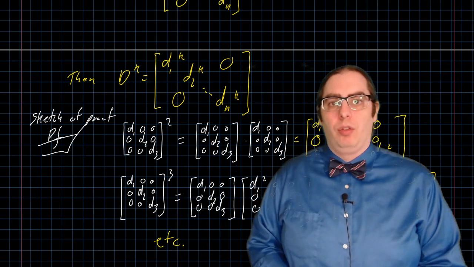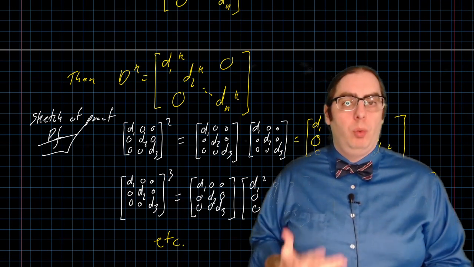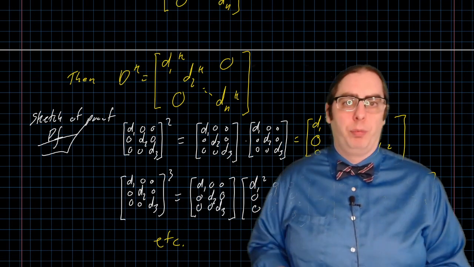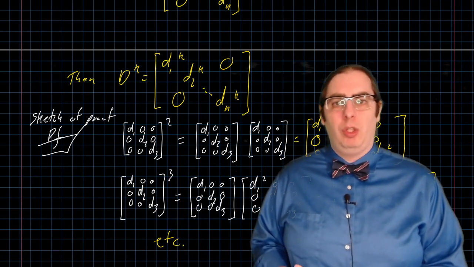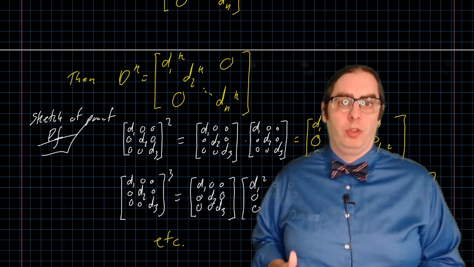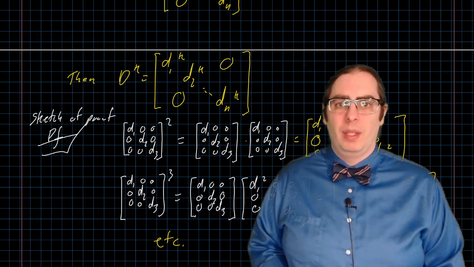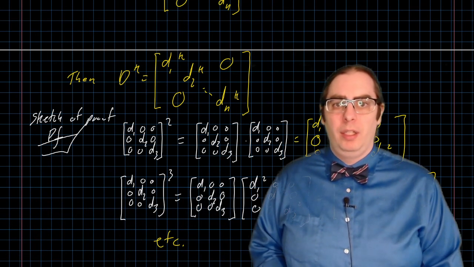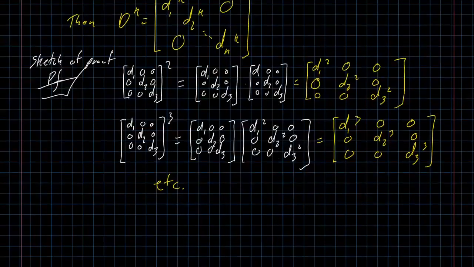I could generalize this result and say that if I was multiplying two diagonal matrices together, the result would be a diagonal matrix whose entries on the main diagonal are the products of the corresponding entries of the two matrices, which is absolutely true, but not really anywhere useful. So I don't bother stating it, but it's an interesting result that we can at least talk about. Great. I'm going to come back to powers on matrices a little bit later on. But for right now, I'm going to change gears a little bit and look at the other operation that I promised for today, and that is the matrix transpose.